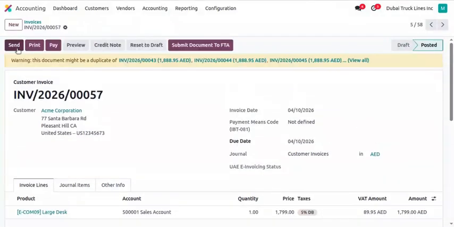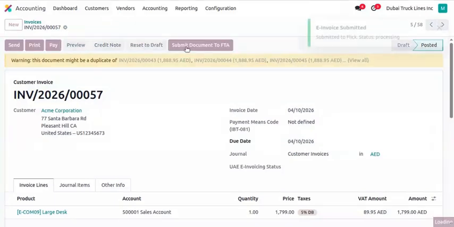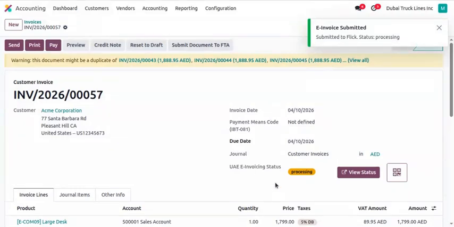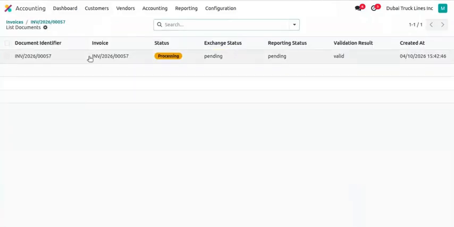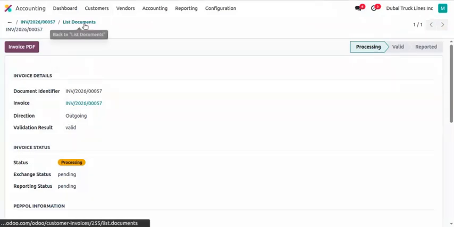As soon as I confirm the invoice, I will be able to see this button, submit document to FTA. Clicking on this button, you will be able to see the invoicing status, that is, it is under process, and we have provided the button over here to view the status of the invoice. So you can view the status of this invoice.